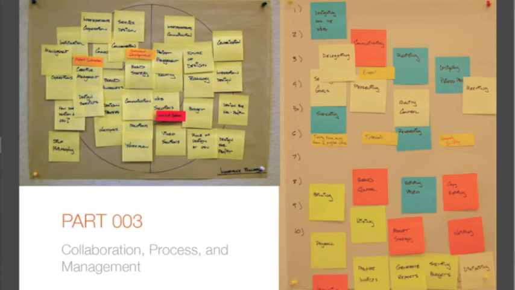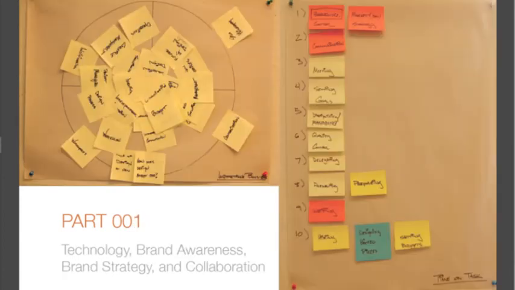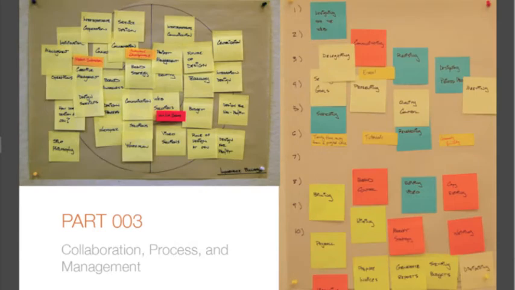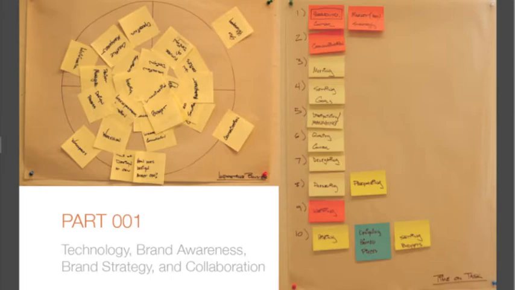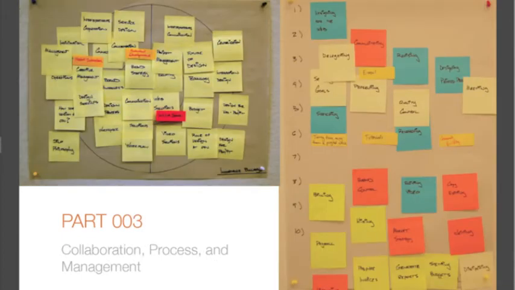I think what's interesting about participant 1 versus participant 3, and what we'll see in participant 4's, is that participants 3 and 4, who are at middle level management, seem to be doing a lot more than someone at senior management, though what happens at senior management seems to be a little bit more meta, a little bit bigger than what happens at participant 3 and 4's level. Participant 3's favorite words were collaboration, process, and management.